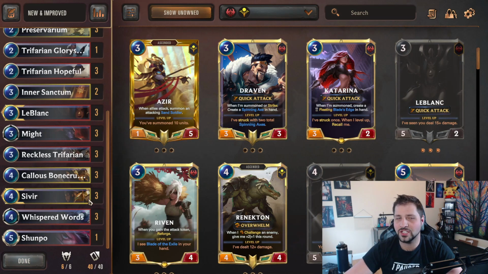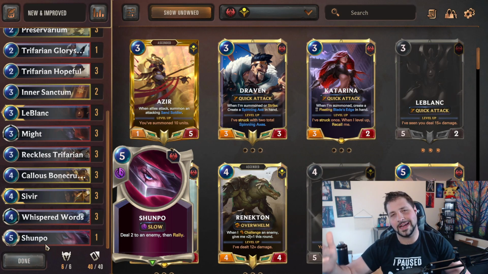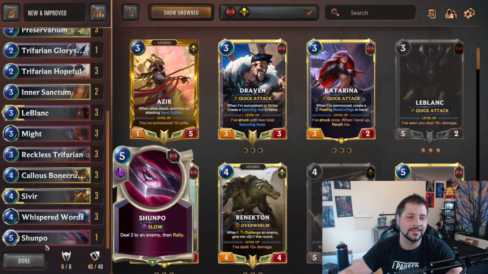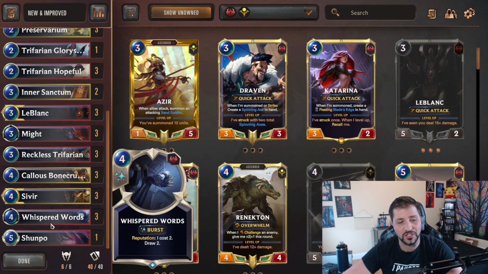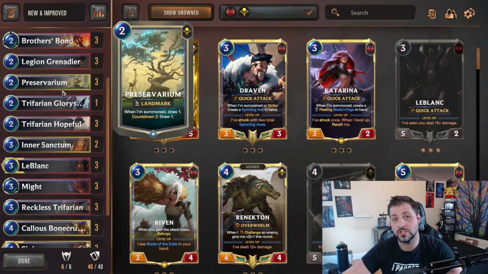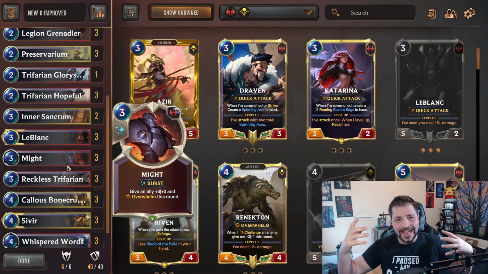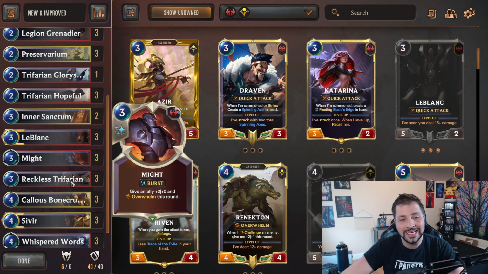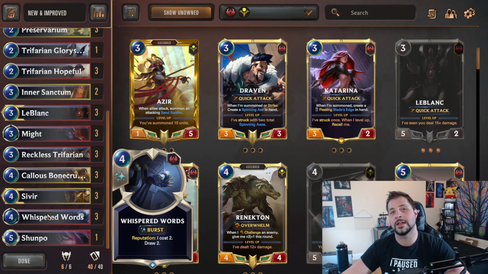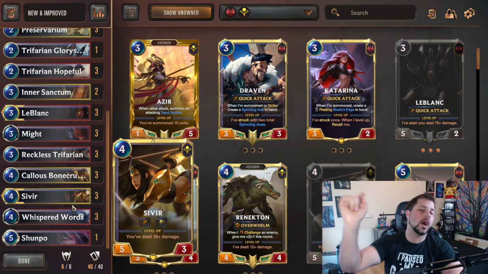But overall, this deck is super fun to play. Shunpo, you know Shunpo. Come on, let's be honest here. A rally, surprising your opponent with a rally late game. I actually had 2 of these originally. Can do a lot of work towards the end of the game. And the big deal now with this deck, especially between Whispered Words and Preservarium, is that this aggro deck, as it is at heart, has a ton of ways to just draw additional cards. That's 3 cards essentially costing 2 mana, drawing 2. That's really, or sorry, 6 cards I should say. That's really, really good.